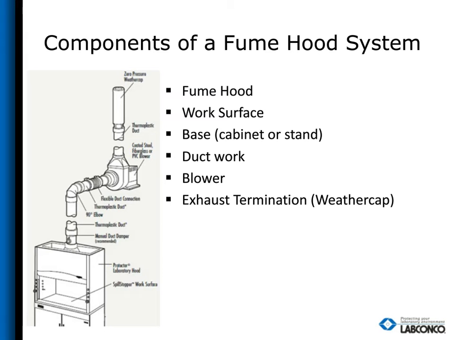The components of the hood start with the base cabinet or a base stand. In this diagram, we have a cabinet where you might be storing chemicals or equipment or something of that nature. Then on top of the cabinet is a work surface, and on top of that is the main event, the fume hood. Then we've got the ductwork connecting the hood to the blower, and after the blower, you will have some sort of exhaust termination.